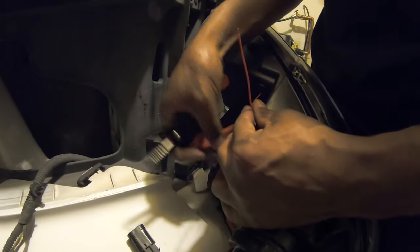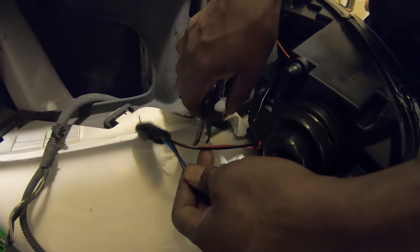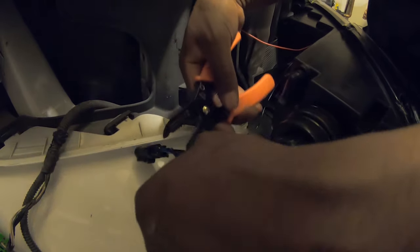So as you can see, it's got a black one and a red one. And then you're like, oh my God, there's only a blue one and a black one. Why can't I just connect it? You don't want to connect these to that, because you want your bar to run with your normal lights. So we're going to cut here.